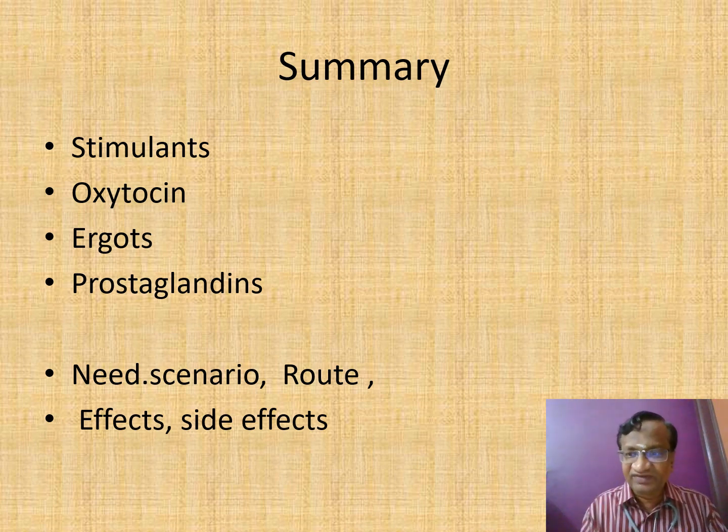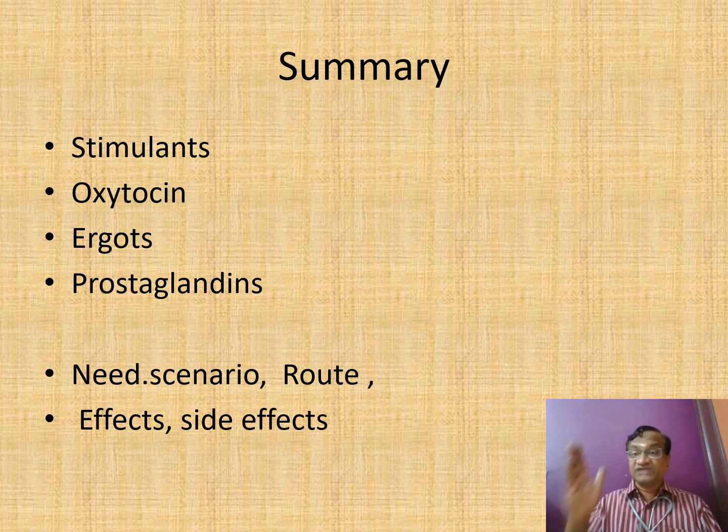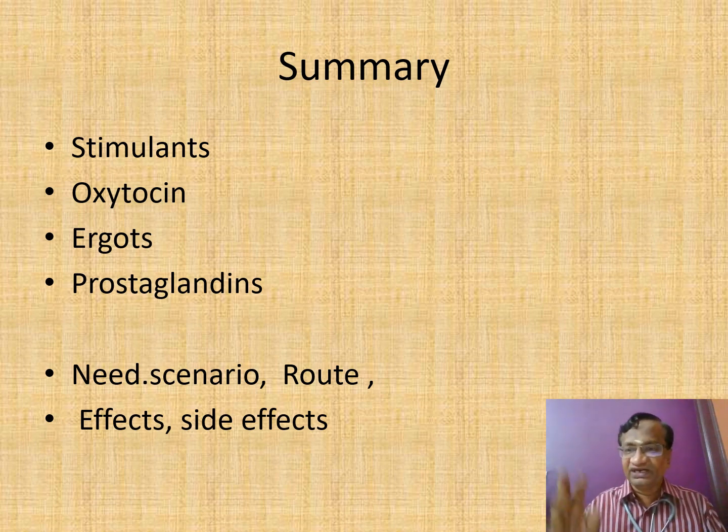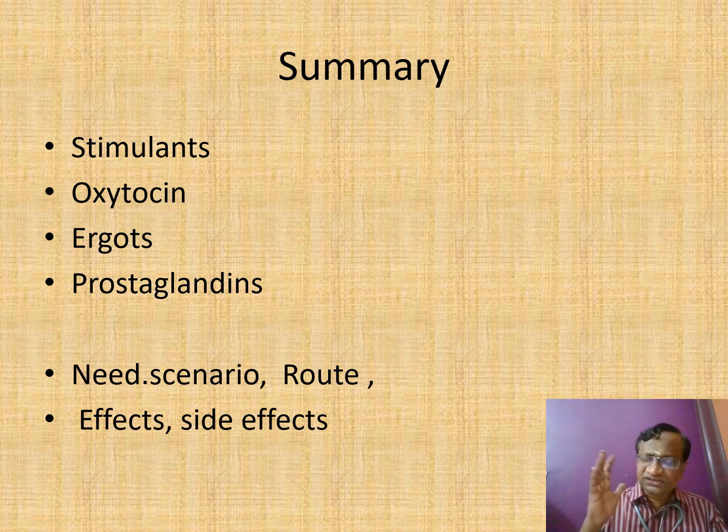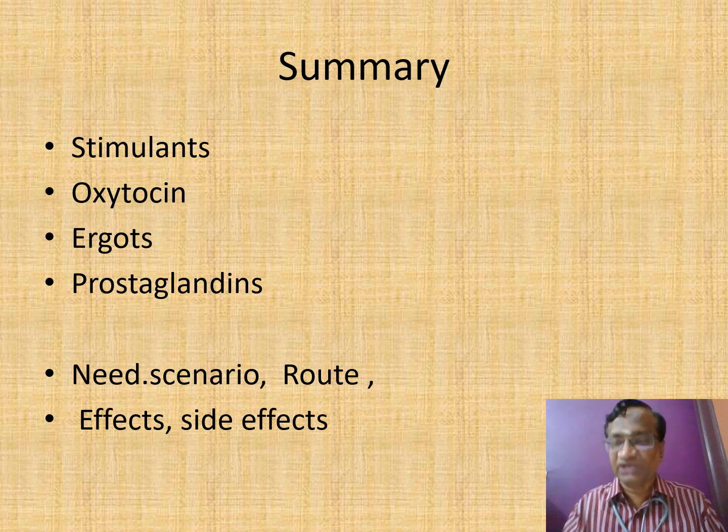What is the route we are giving? IV, IM, subcutaneous, rectal, oral, sublingual, all these are there. Some people use oral misoprostol immediately after delivery in spinal anesthesia. It's very common. Or sublingual misoprostol immediately after delivery. So all these are available, and which we have to choose and give has to be decided by us.